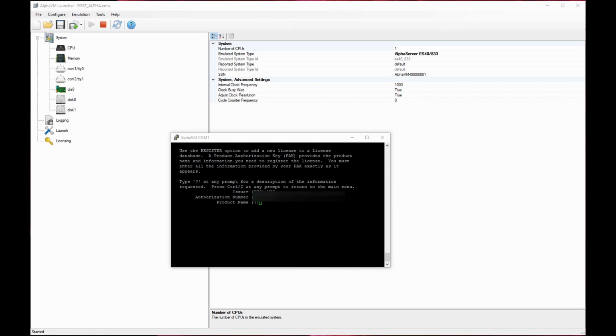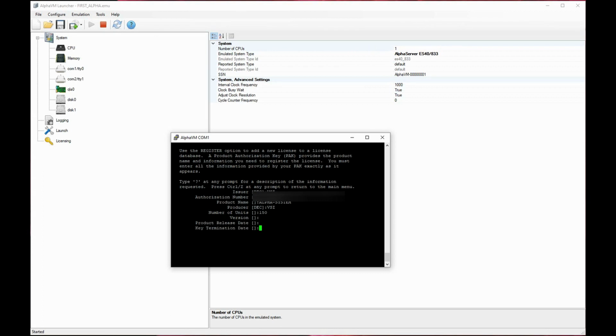Producer is VSI. The number of units was 150. Version was blank. Product release date was blank.